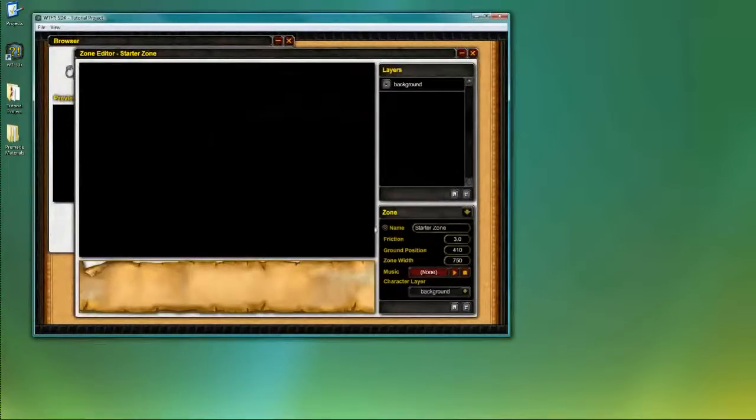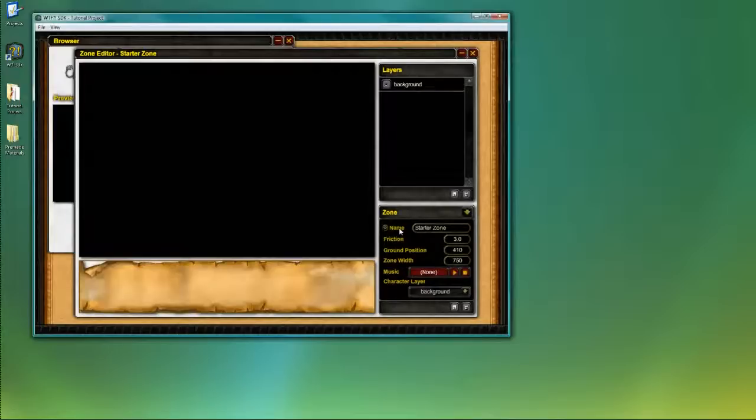So now it's time to go over some of the more in-depth elements. We have the layer panel, which basically keeps track of the different parallax layers that the game has, and it is dynamically changing depending on which editing panel you've selected down here.